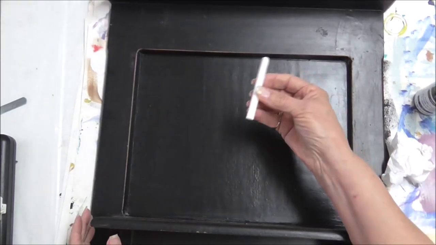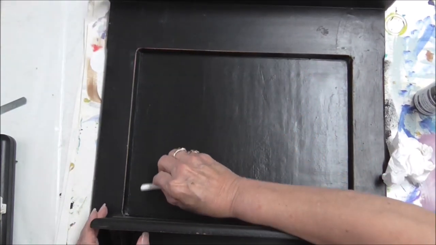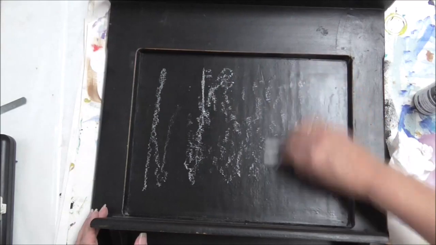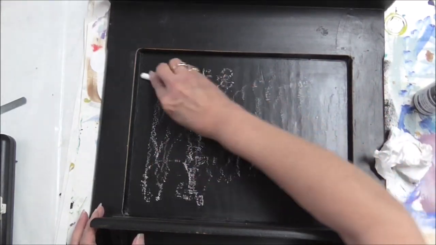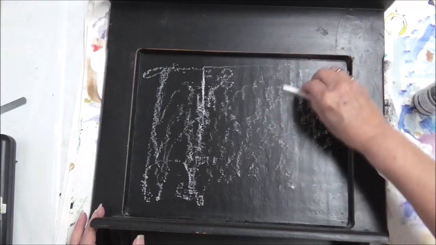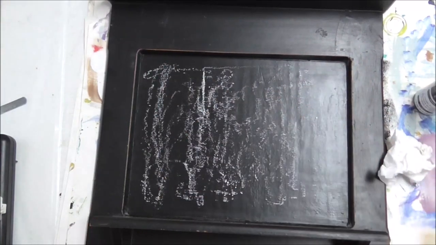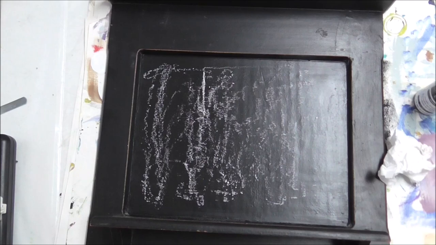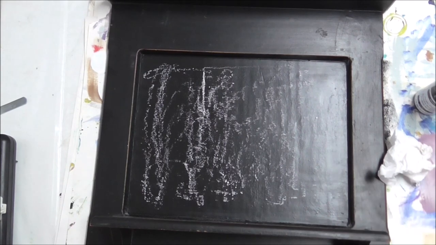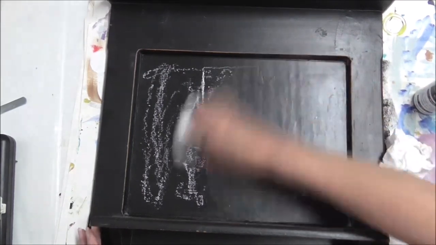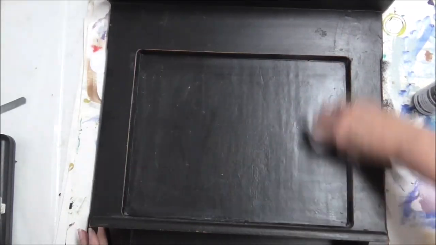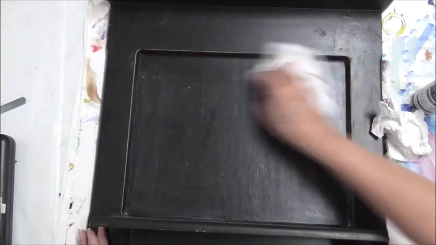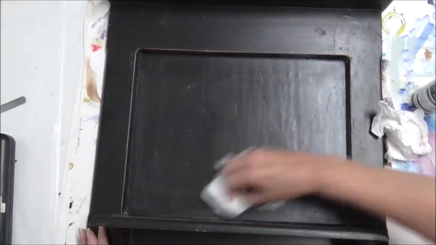What I'm going to do first is I'm going to take a piece of chalk. This is not a new technique, y'all probably already know this, but I'm going to go ahead and condition this. I think my fingernails are maybe scratching the surface a little bit. I'm going to use a wet napkin to wipe this off. This will make it look a little bit more chalkboardy and not quite so shiny painted.